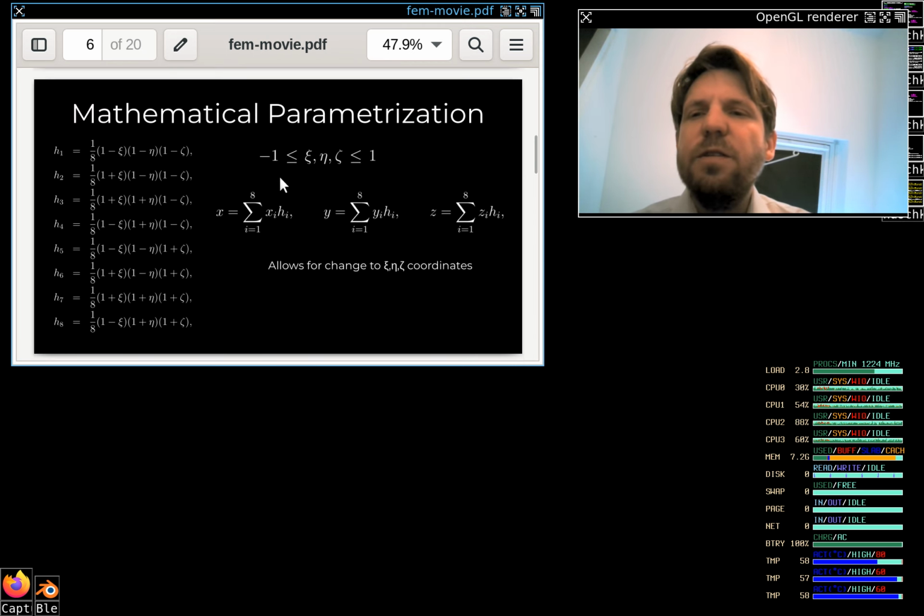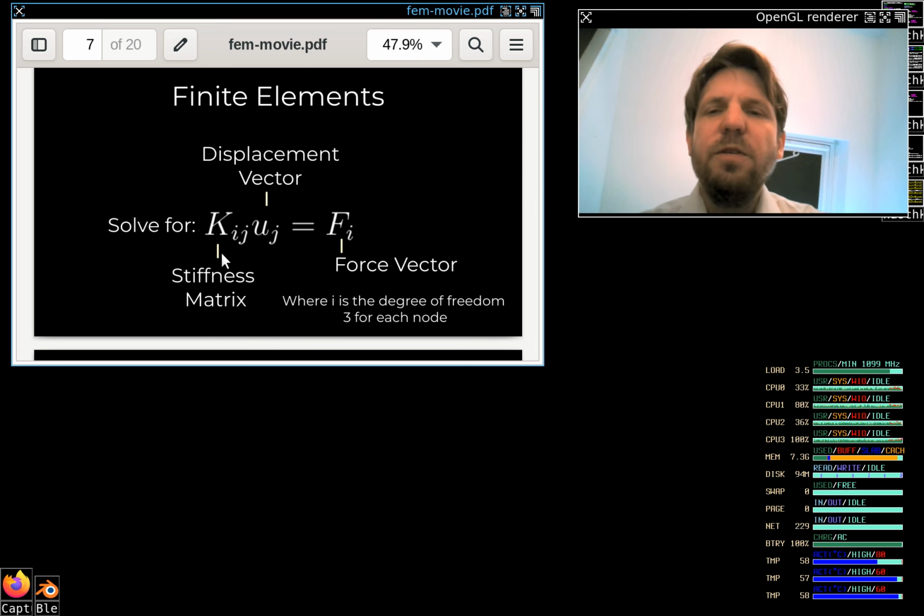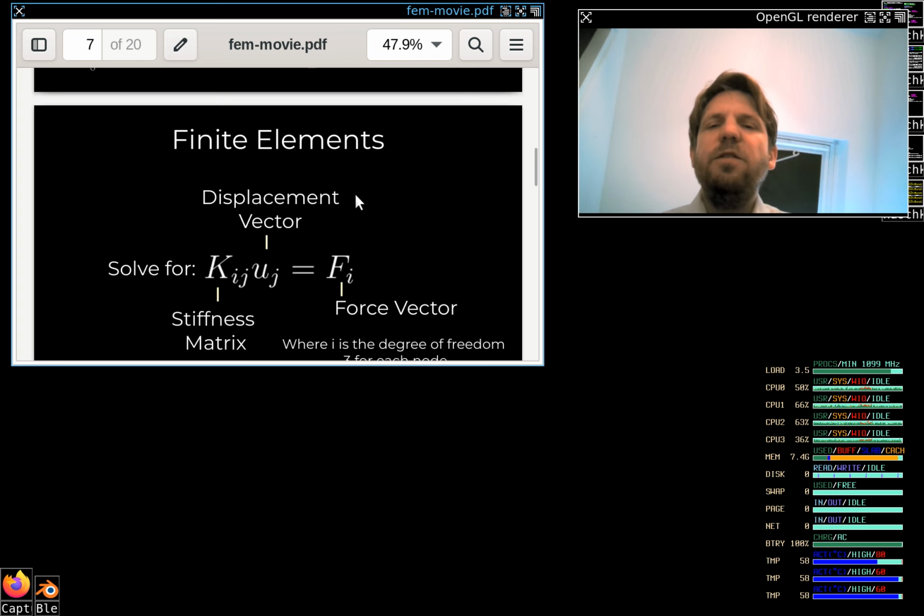So we do this for these hexahedrons using those shape functions. If you would have used other elements, the idea is basically the same, but you would probably have different shape functions. Yeah, and that's the way it works out. Yeah. So then once you have this, well, what do you want to calculate? So as I said, one of the basic things that you do using finite elements is calculating the deformations due to a force that is applied.